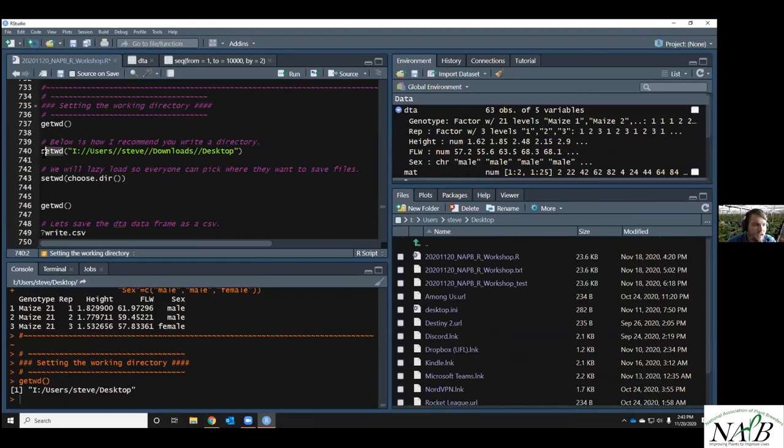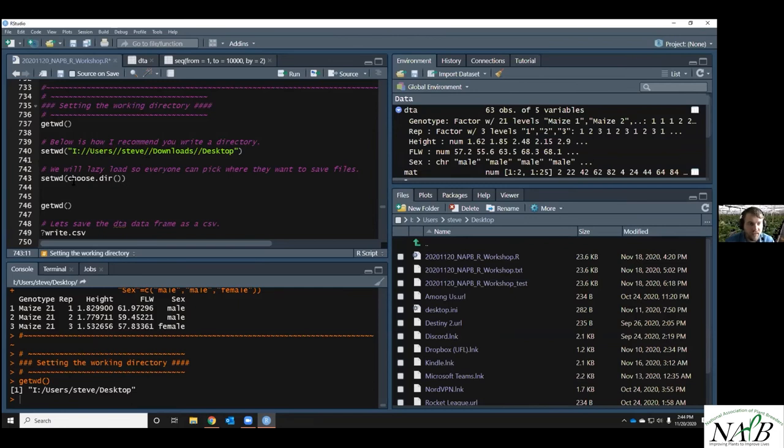You can set that to wherever you want. For example, I want to go to the downloads of my desktop. I would set this, and you're going to have to change this to however your computer is set up. And I like to use the double forward slash. Either one backslash or one forward slash won't work. So I always use double forward slash. It's just the method I like to use.